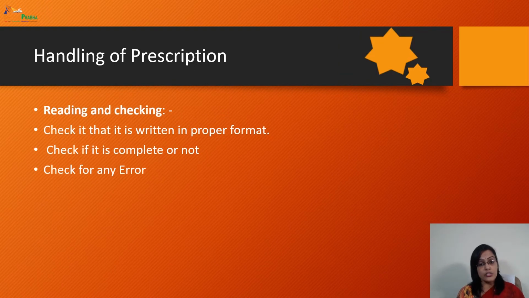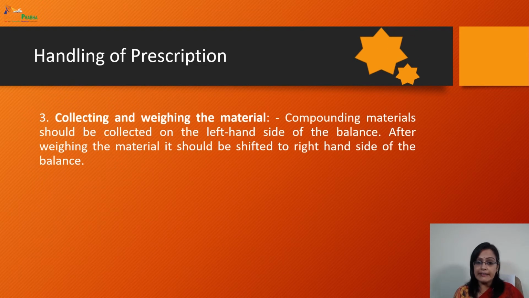Reading and checking, yes, of course. It is the duty of the pharmacist to read and check the prescription properly. He has to read the prescription very carefully, because he is going to dispense the medicine based on that prescription. So that is why it is important. Collecting and weighing of material, so this we are talking.